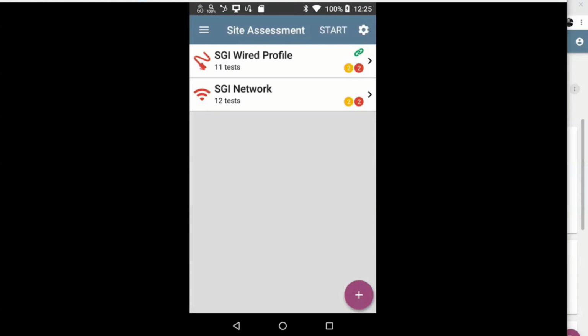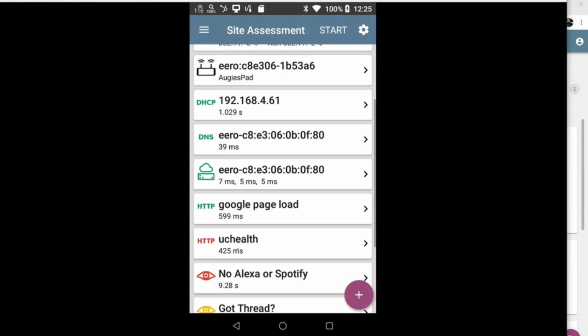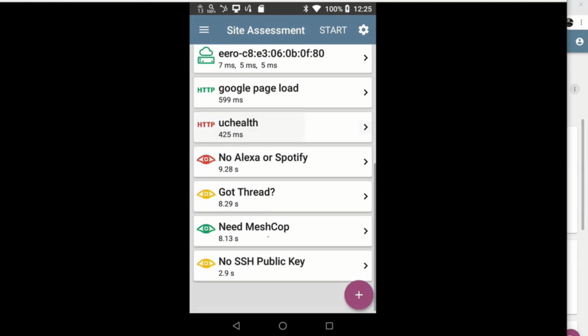So when we get over here to auto test, and I already ran this one, of course this runs both wired or Wi-Fi, but I'll go into the Wi-Fi. Normally, if you think about our auto test, we'd connect, show you the channel and the AP and DHCP and DNS and the gateway, and then normally it's about connectivity testing, right? So Google page load. Well, all of a sudden there's a lot of new things you can do.